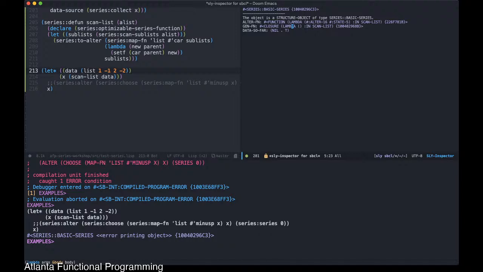You are dealing with one specific data structure the entire time in your program. There is an underlying variable that is essentially encapsulated, as you saw with the alter function, that Series will modify accordingly based on whether you're calling it on a transducer or a collector and so forth.